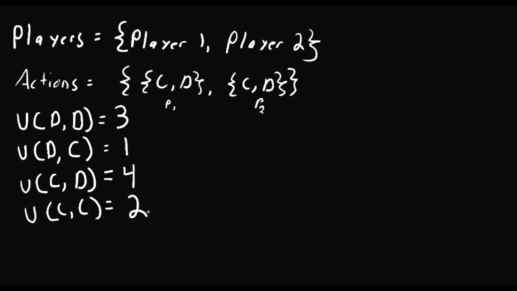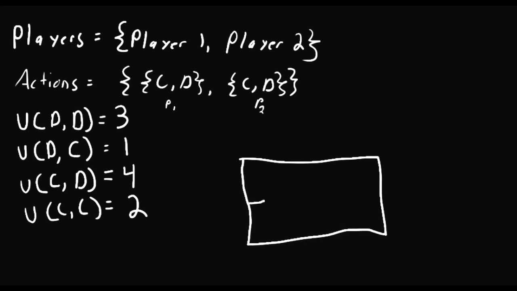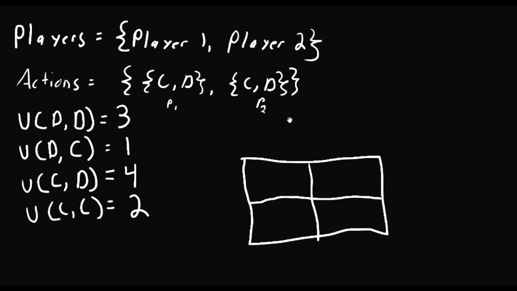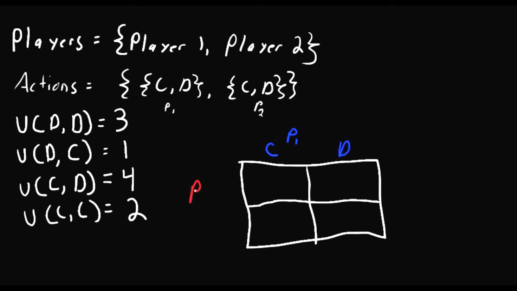Okay, so now we want to see how we can represent this in what is known as the normal form game, which is a matrix. So first we draw a box. Okay, we'll use some colors here maybe to make it a little clearer. So up here we have player 1, I'll abbreviate P1, and what can he do? He can cooperate or confess, or he can defect. Player 2 can either cooperate or he can defect. So now what each box will do, will list the payoff for each player.